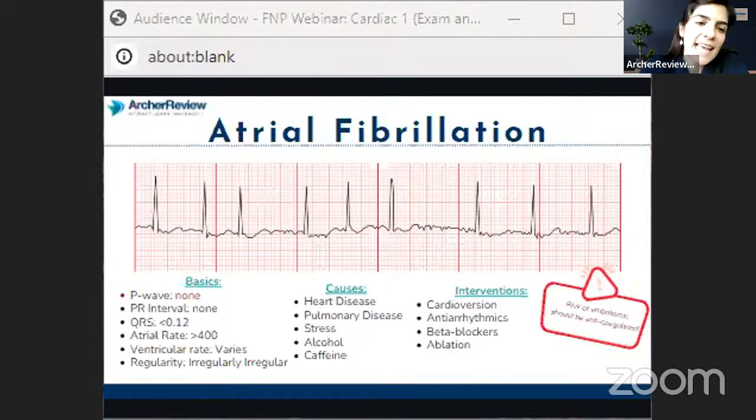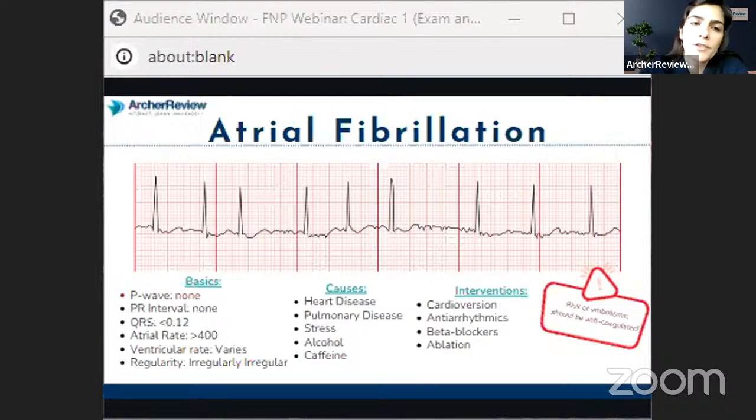But the key takeaway with AFib, what I want to point out, is that patients with AFib need to be anticoagulated. So that's really important. And the reason for that is because of the disruption, if you're getting multiple stimulus from the atria, that blood flow is not really coming out of the atria. You're getting a little stasis in that blood in the atrium. So that can develop into a clot, and they can throw an emboli or have a stroke. So it's really important to put them on anticoagulation to make sure you're avoiding or reducing the risk of stroke.